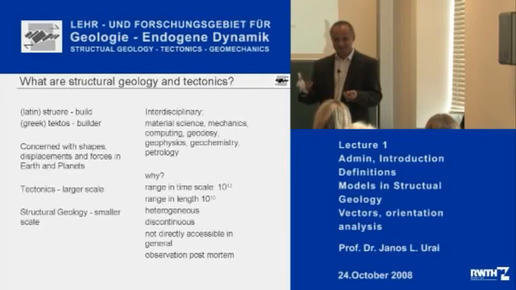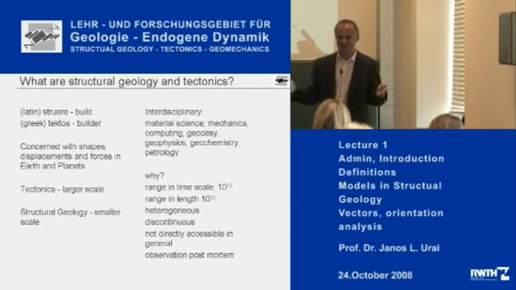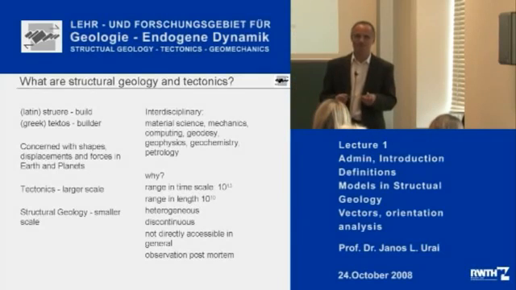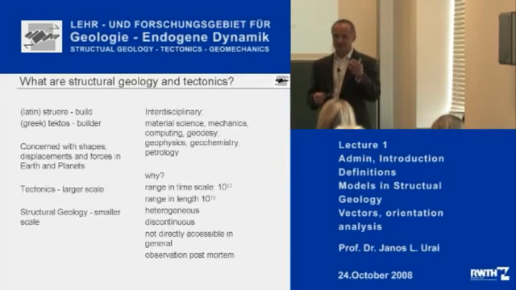We cannot take samples from the Himalayas, which is deforming right now. We cannot even do experiments which last 1 million years. That's of course quite difficult. So in comparison with, for example, engineers who make car parts, our life is much, much more complicated. We don't have a well-defined metal, we don't have a well-defined factory, and it is very complicated to come to a good and very exact understanding of what is happening in the Earth.